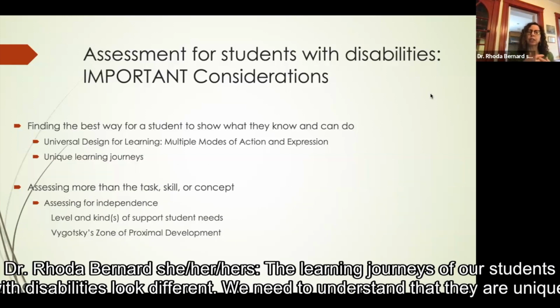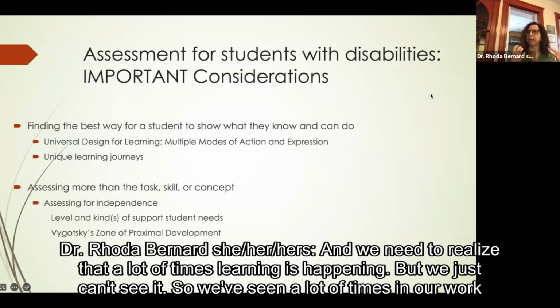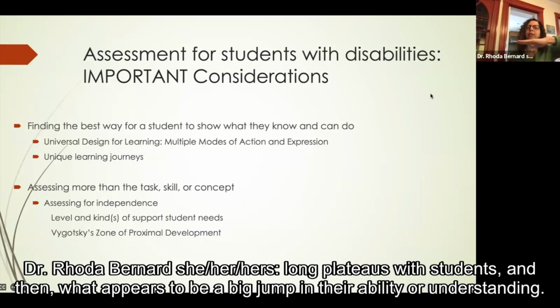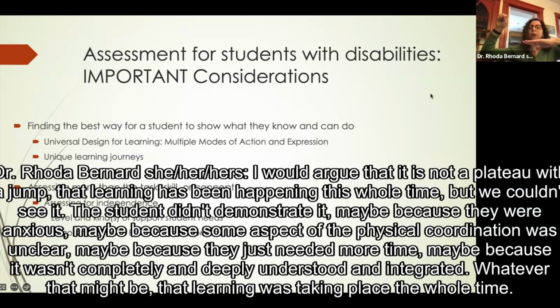The learning journeys of our students with disabilities look different. We need to understand that they are unique, and we need to realize that a lot of times learning is happening, but we just can't see it. So we've seen a lot of times in our work, long plateaus with students, and then what appears to be a big jump in their ability or understanding. I would argue that it is not a plateau with a jump, that learning has been happening this whole time, but we couldn't see it.